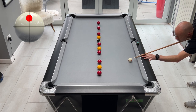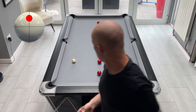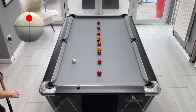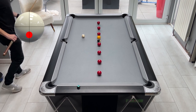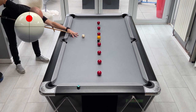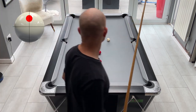When I do the drills, if I miss, then I start all over again, even if it's something simple like knocking another ball with your hand. Forcing yourself to restart the drill stops you glossing over things that you might be doing wrong and really makes you evaluate why you might have missed. If you just say, well, that was close enough, and push the ball into the pocket and carry on, it's only going to encourage you to repeat those mistakes next time.